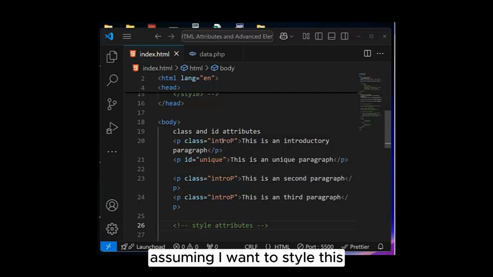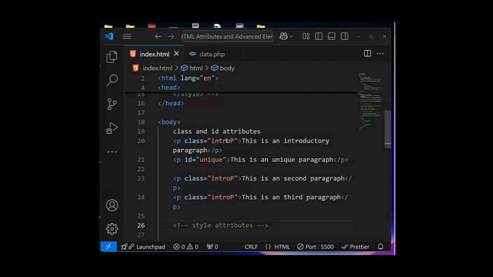Assuming I want to style this, it will be easy for you to identify where this class style is represented.